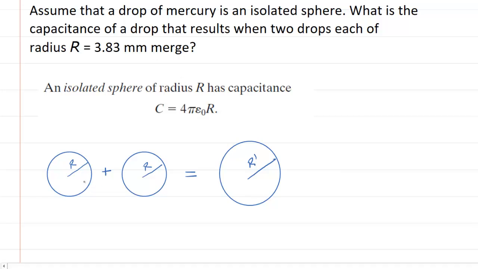We are taking two individual mercury drops and then we are merging them into a single larger drop. We're going to have to figure out what the radius of that new drop of mercury is. We've indicated in the diagram the radiuses of the individual drops as r because that's the variable given in the question. And then the new radius, once the drops merge together, we've indicated by r prime.